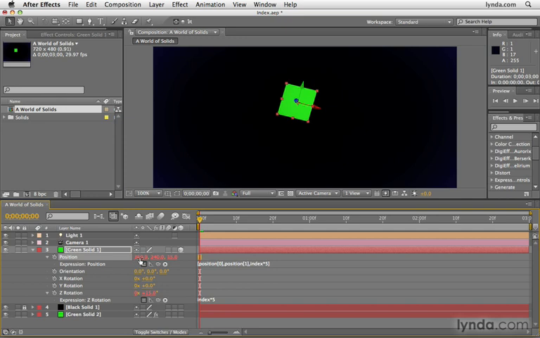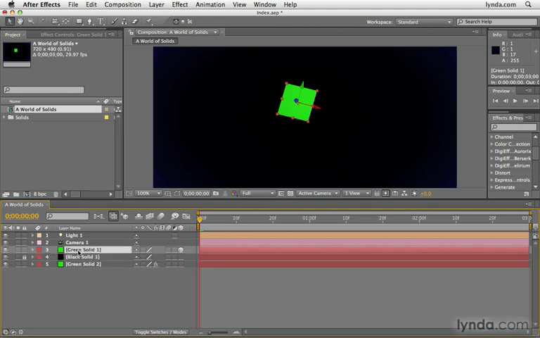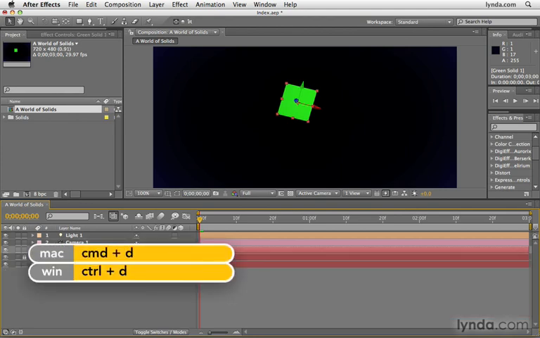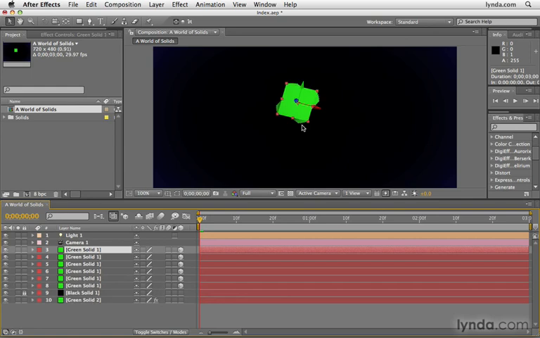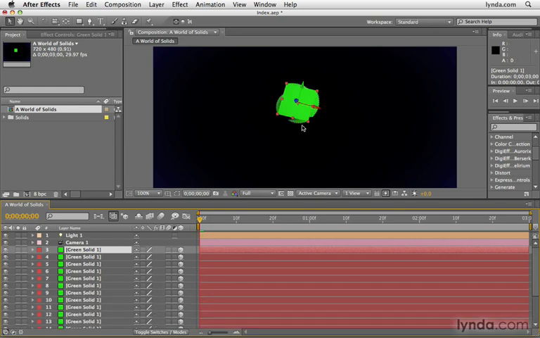So again, X and Y are normal, just same as ever. And then the Z position is controlled by the index, which is 3 in this case, times 5, which is 15. Now, so far, no big deal, right? But when I select this layer and hit Command D or Control D on the PC to duplicate it, then you could see that we've created a duplicate in Z space right behind it. And it's also rotated. So I can keep duplicating this and make copies in Z space that are also rotated.